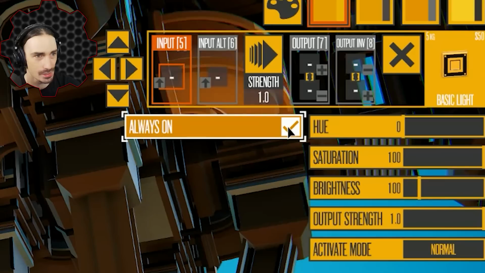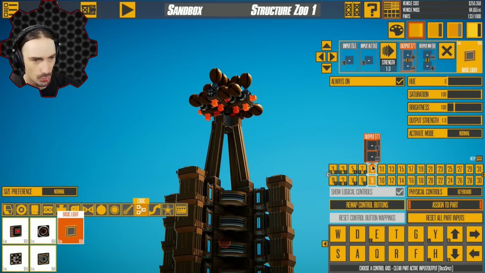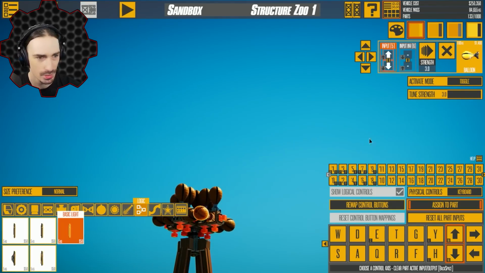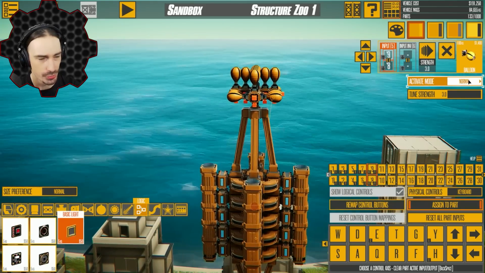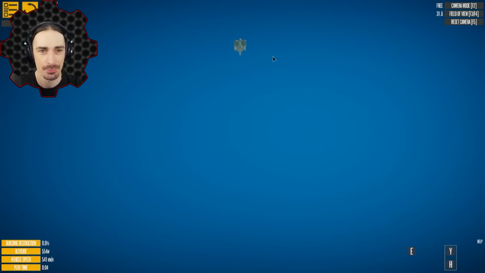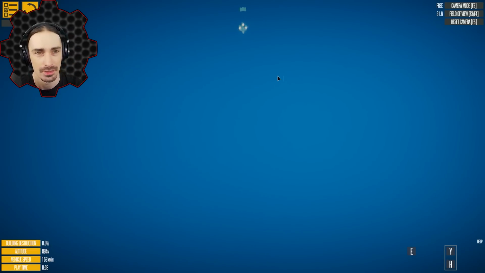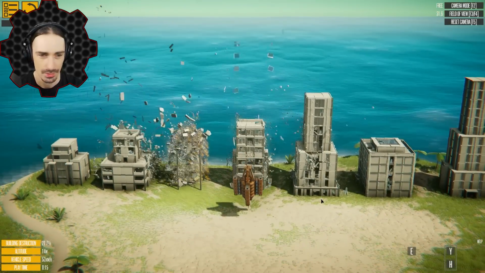I can have always on, and then just have it output to, let's just say, 9.8. So then all of these, I can change the input to be 9.8. And then if we just make sure that the activation mode on the balloons is normal, now when I spawn in, hands-free, this thing is just gonna launch up into the air. I don't have to press a thing, and it's gonna do everything automatically, including turning itself off when it lands. This is such an epic piece of technology.